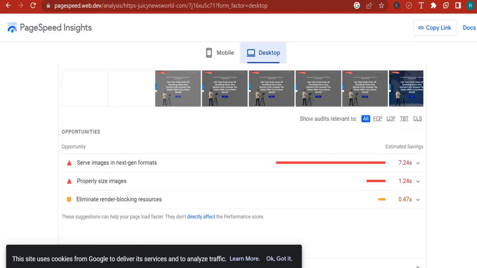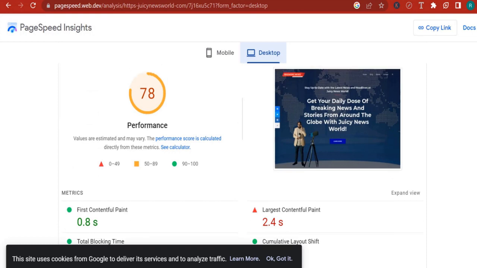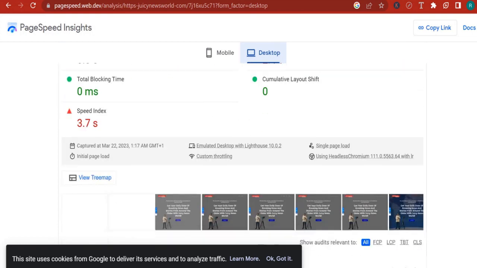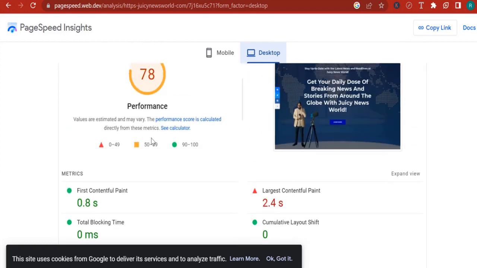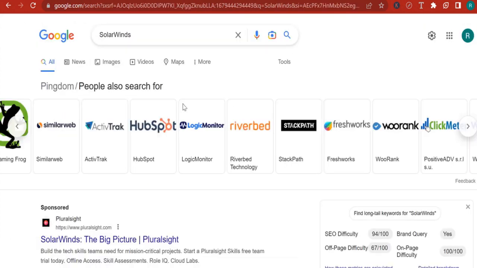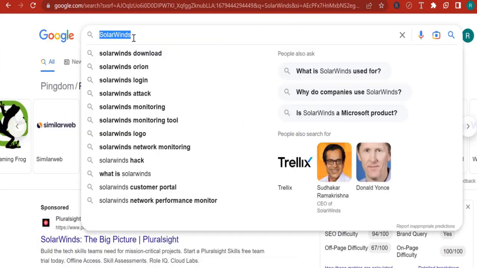So it's already pretty good. And so you could optimize perhaps by taking the images and optimizing them. And so that will definitely make this a 90 or even more. So it will make it in the range of 90 to 100. And so it's always great to optimize images. Now, next, I'll be showing you how you can test using other methods.